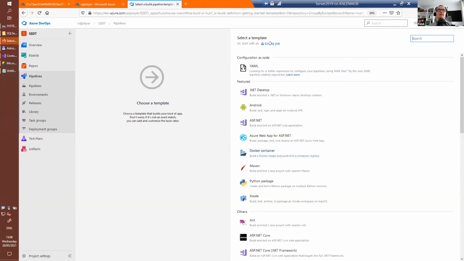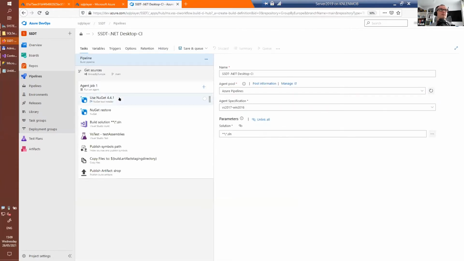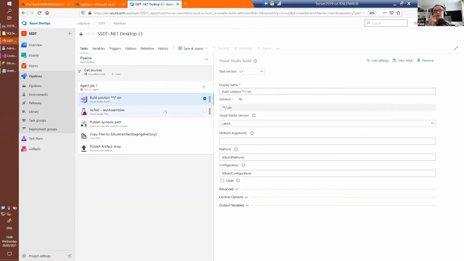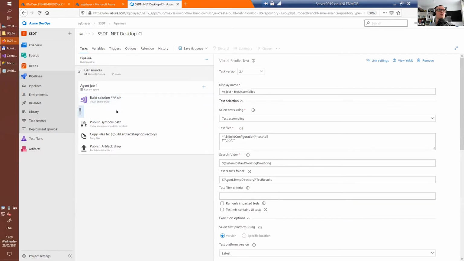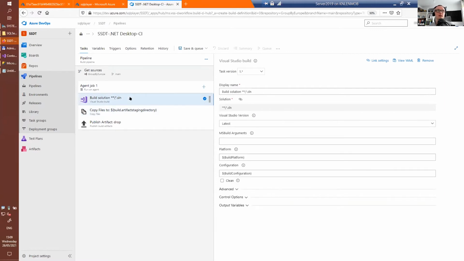Okay, click next, and now I'm going to use one of the templates. I'm going to use this .NET template because it's very similar to how we can build .NET projects and solutions from Visual Studio. So I'm applying this, but I will remove some steps that I don't need for database projects. Like NuGet, I don't have any NuGet libraries there. So I'll leave this build solution. I'm going to remove this one, and I'm going to remove this one. Okay, so I need only 3 steps, 3 tasks.